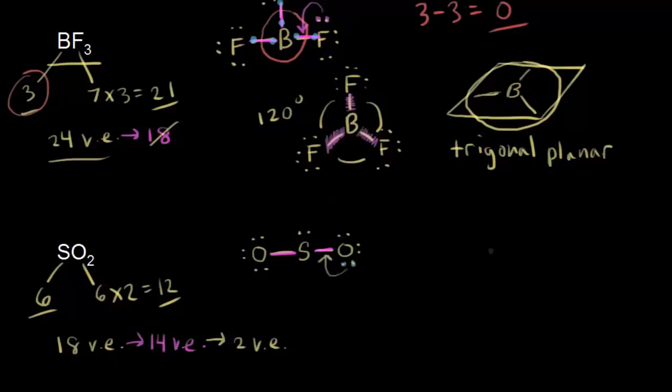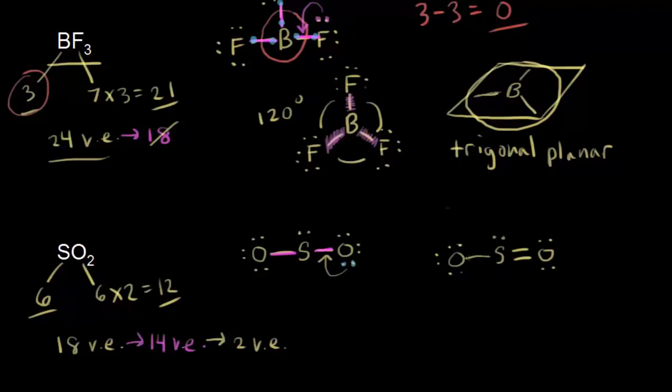So if I do that, now I have a double bond between the sulfur and the oxygen. The oxygen on the right now has only 2 lone pairs of electrons around it. The oxygen on the left still has 3 lone pairs of electrons around it like that. And the sulfur still has a lone pair of electrons here in the center. All right, so if we assign formal charges now, let's go ahead and do that really fast.